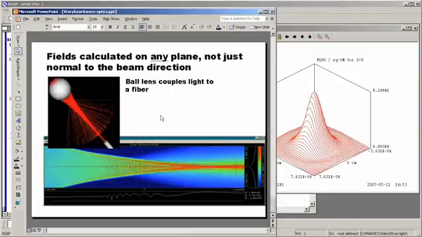In summary, we find that the Gaussian decomposition algorithm is a very capable algorithm, able to work in ASAP's three-dimensional coordinate system to give us wave optics calculations through almost any imaginable geometry without the overhead or mathematics associated with some of the more complicated methods that are often used in wave optics codes.